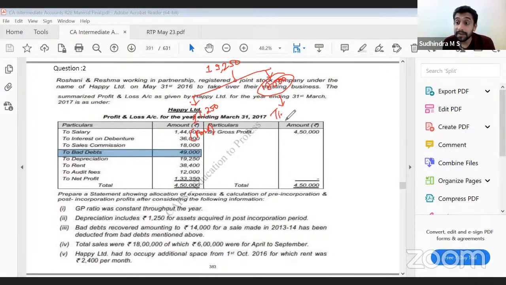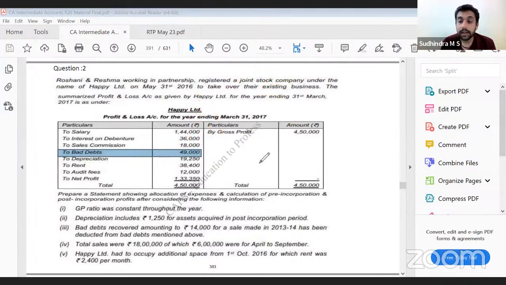Time ratio. They're not telling that 18,000 worth of depreciation related fixed assets are sold. No. They are telling that these fixed assets were purchased after incorporation, so it has to be post-incorporation. That means other assets were existent at the time of the pre-incorporation period only, so it has to be uniform over time. So it will be time ratio. Normally, depreciation is time ratio, with some adjustment in this question. Clear?